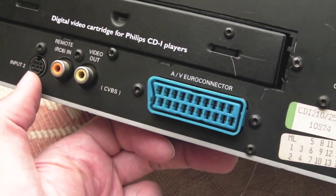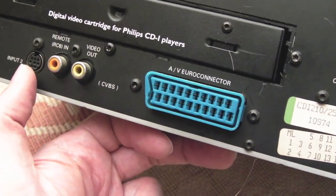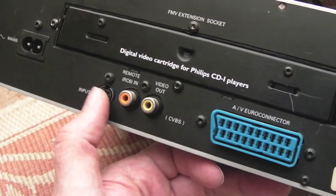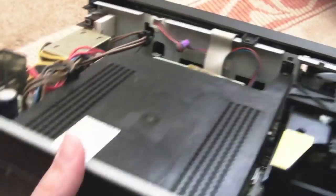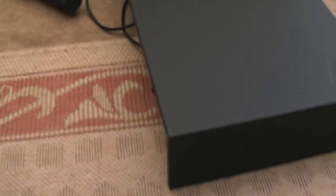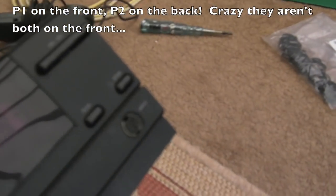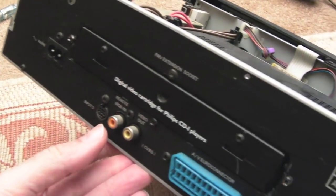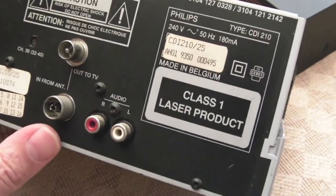Why does that say input to? That makes me think you can run... Oh, that's for the controller. Yeah, that's right. The second controller input is on the back. In fact, I think it might be the other way around. I think the second one's on the front. Yeah, I think that one's for player 2. Might be wrong. And I think the player 1 one is round here, which is crazy in my mind, but we'll find out as we experiment in a minute.